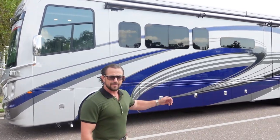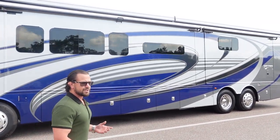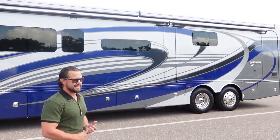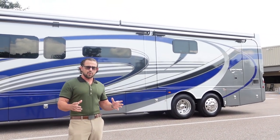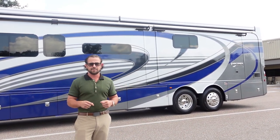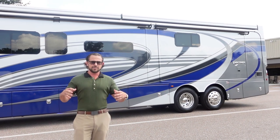Moving toward the back, you have the 24,000-pound V-Ride axle. Motorhomes of the past had a normal Freightliner rear axle at 19,000–20,000 pounds. This 24,000-pound axle gives extra cargo-carrying capacity, and more importantly, adds better roll stability with the additional V-shaped torsion bars that connect the rear pumpkin to the chassis.